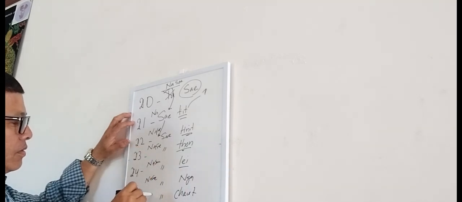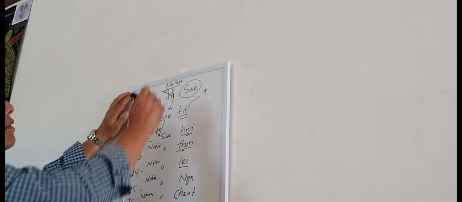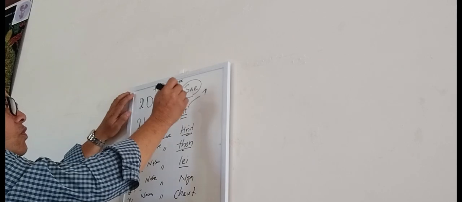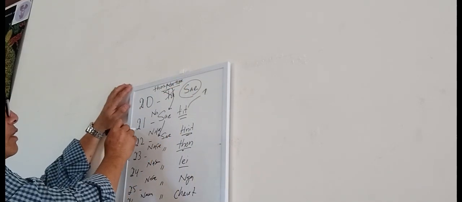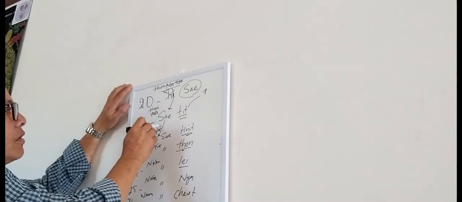26, 27, 28, 29, then 30. 30, you do the same thing, 31, 32. 32, yeah, 33, 34, 35, 36, 37, 38, 39, keep going like that. If you want to go 40, lazy.